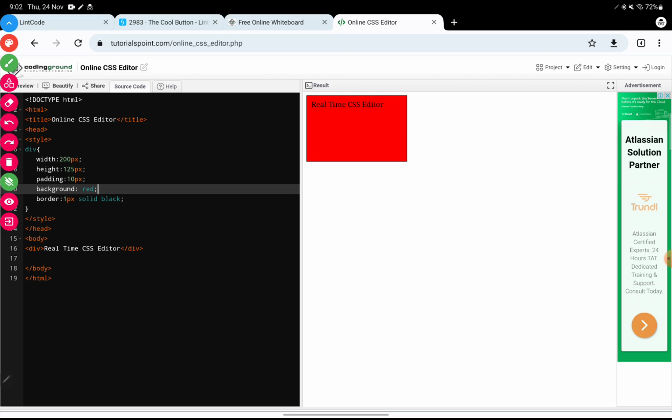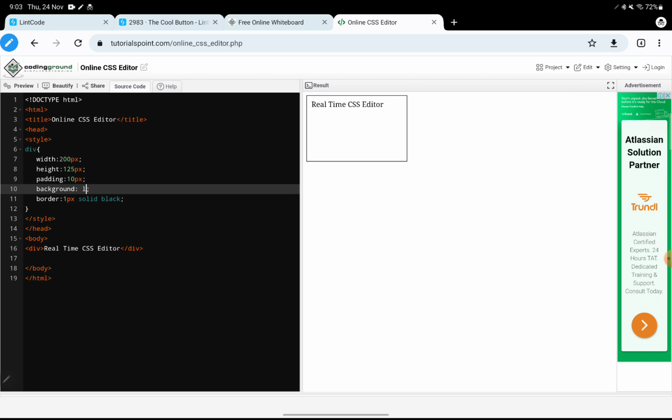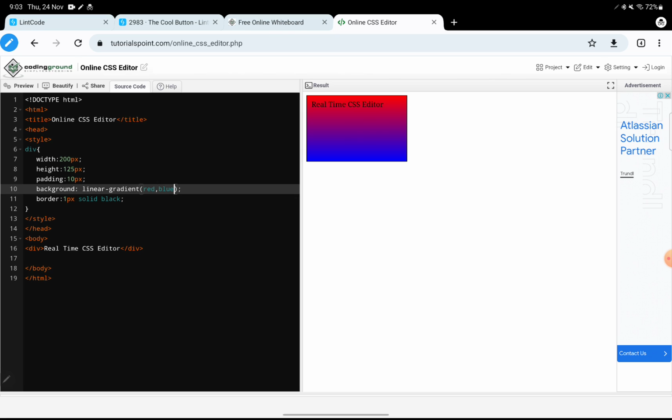Okay, so if you see over here, we have taken an example where we have chosen the background color as red, and we have to give a particular linear gradient. So let's say this is the example and we want to put a linear gradient in here, how will it look? We have to give linear-gradient, and then we have to provide the colors. So let's say we give from red to blue, then it will provide that value.